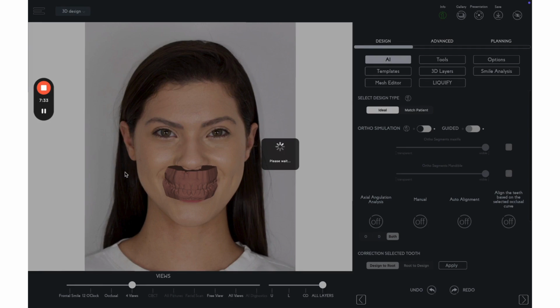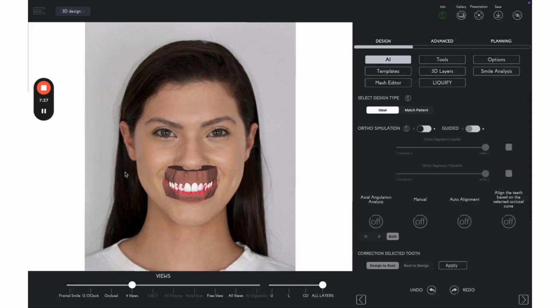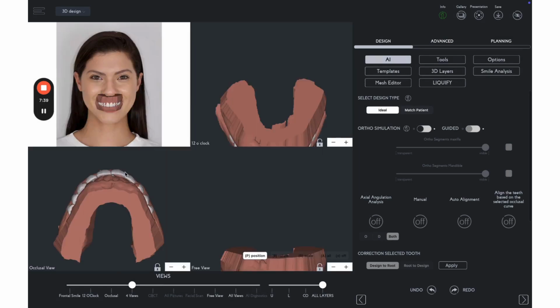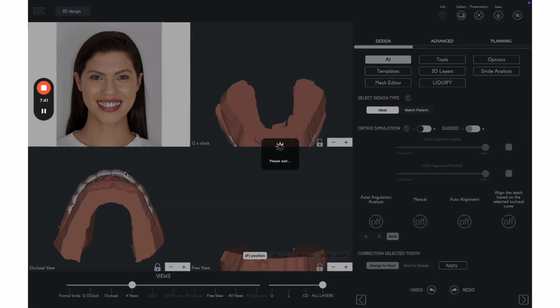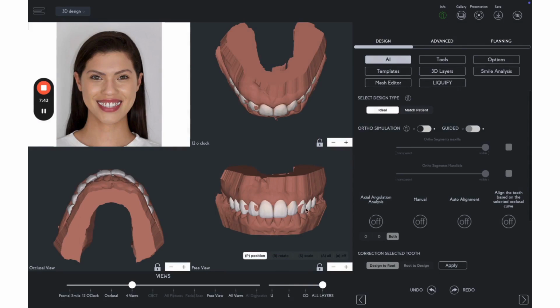We can select a different template. We can adjust the position, the length, the number of units, and fine-tune our design before exporting it. Let's take a look at the layout for a moment.